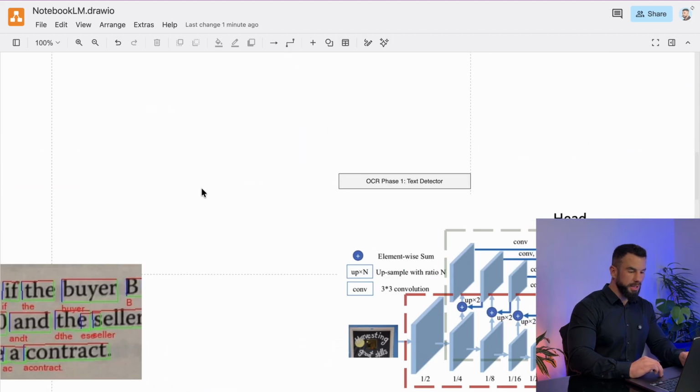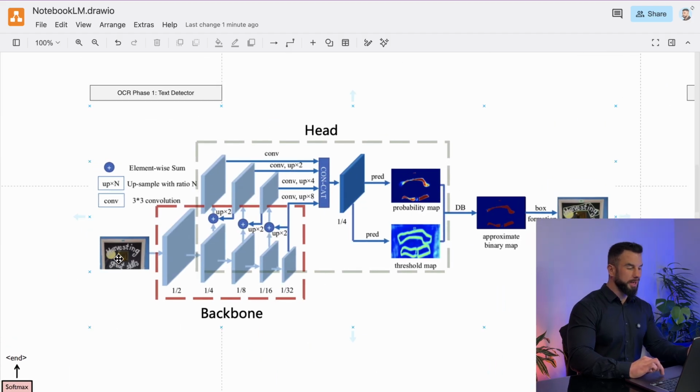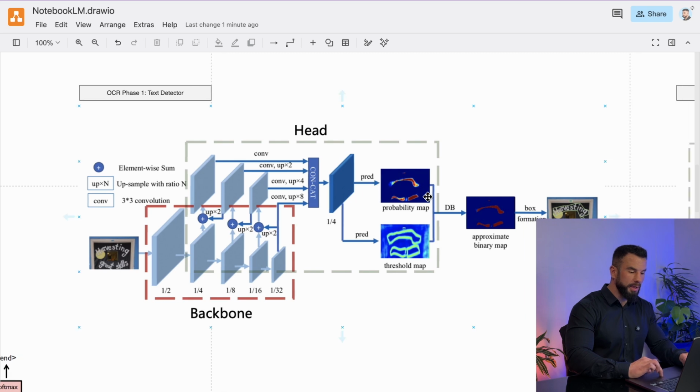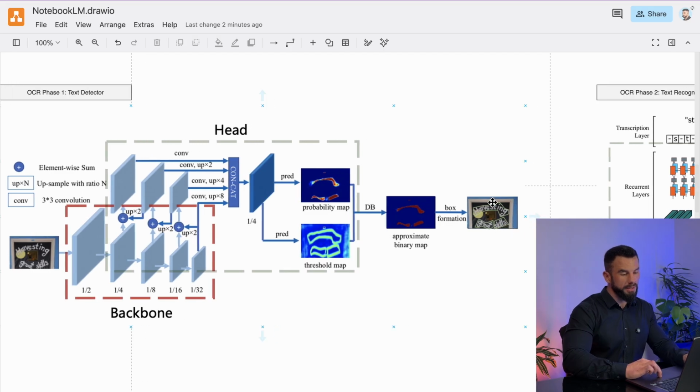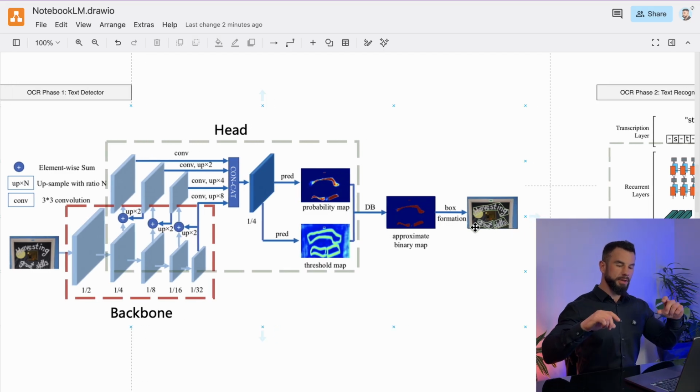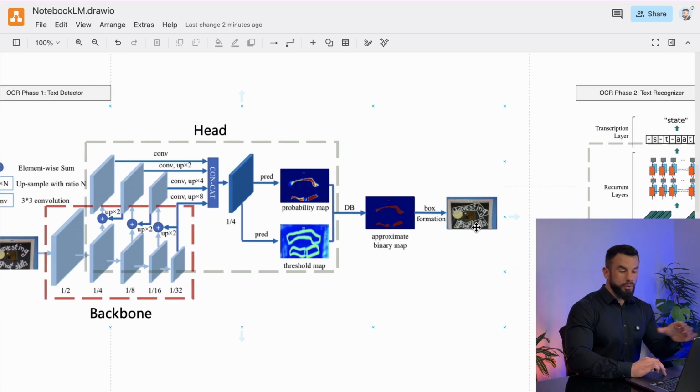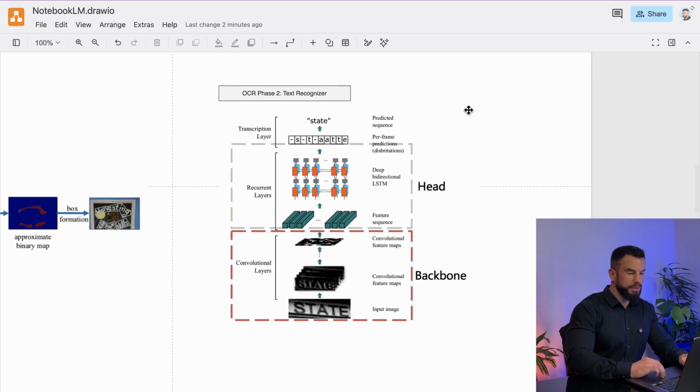It works in two stages. Stage number one, trying to understand where the text is on the image. You can see two layers of interconnected convolutional neural networks, which end up with a dense block, which has two prediction heads. One is a probability map for the location of text on the image. Another one contains probability thresholds for the borders. As a result, a binary mask is extracted showing where the text is located, and the image is segmented with areas covering text. Phase number two, this output is passed to the text recognizer.